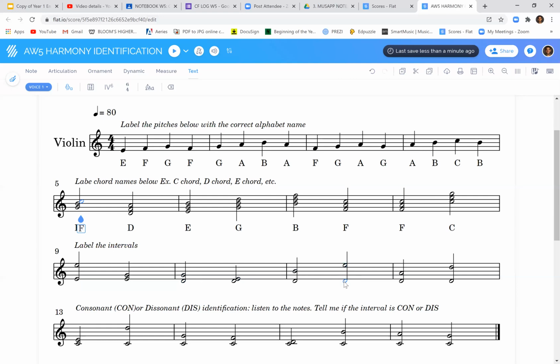Okay, so a D to an E, that's going beyond the 8. So we still consider this a second. Some pianists call it a ninth because it's a big stretch, but we can call it a second. It's just a trick question. And this one here is from a D to an A. So that's 1, 2, 3, 4, 5 spaces. And remember, we're counting spaces and lines. The last one is a D to a D. That's the same note, just an octave apart. So you can put an 8 or type out octave.